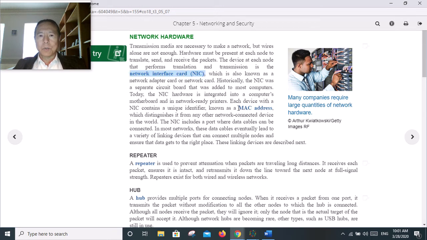And this one shows you the MAC address. What is the MAC address? The MAC address is like your computer's serial number. It's in your CPU, like your CPU number. Since day one that we have had computers, all the computers have a CPU, and each one has a unique MAC address.